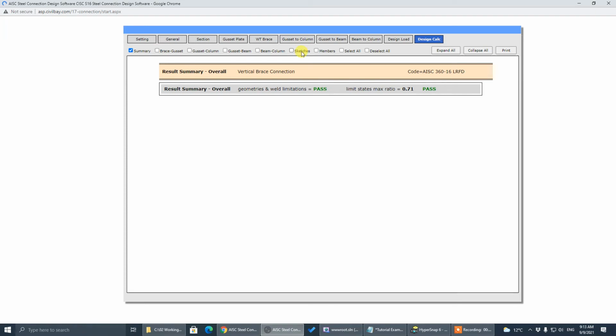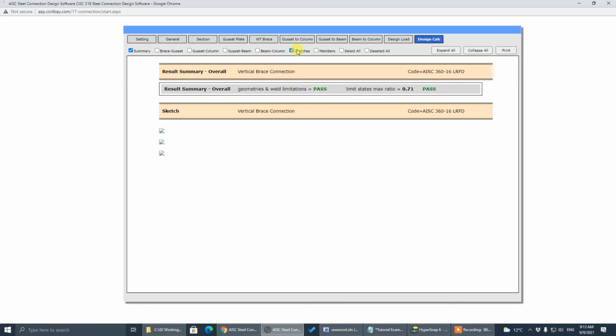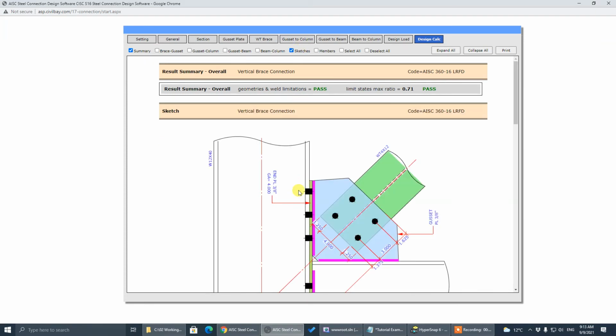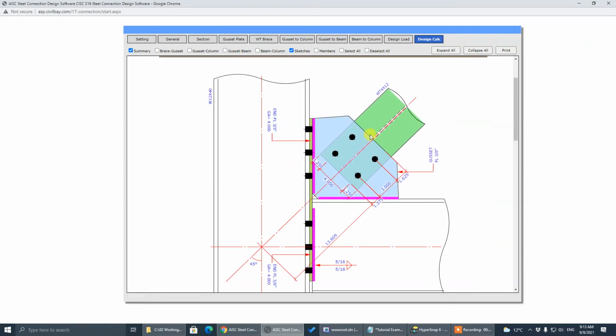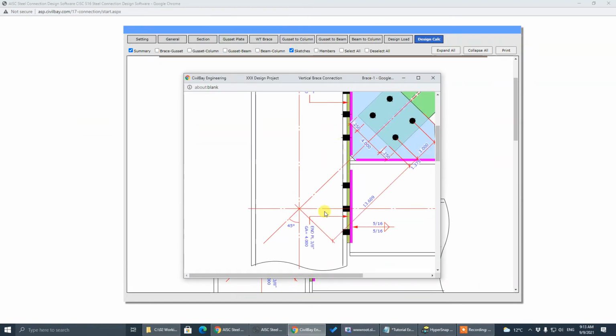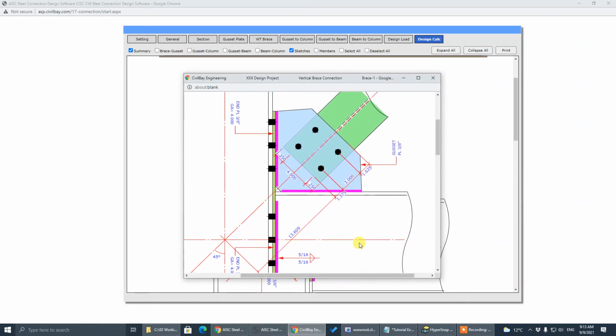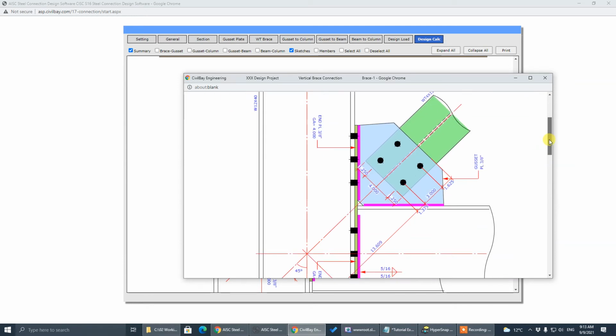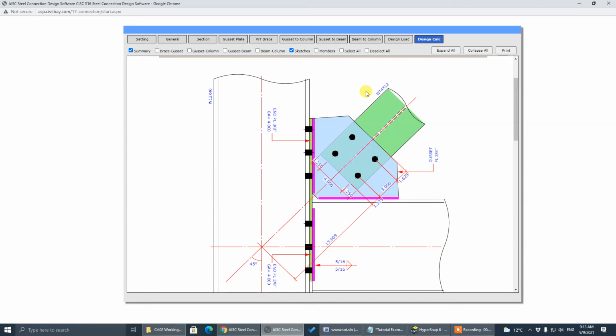So I want to show the sketch. You see the sketch here. In terms of calculation, we have brace to gusset, this part.